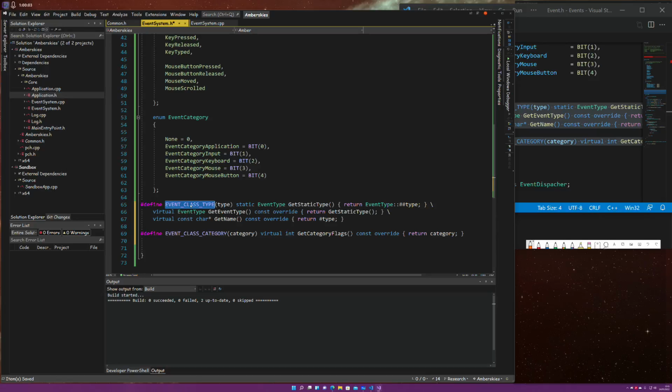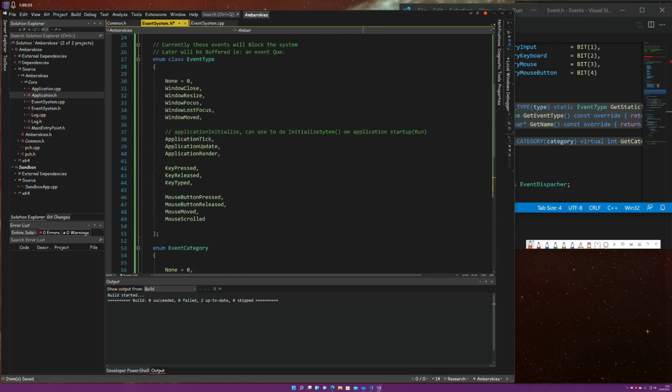The first one is converted into 3 commands. Get static type, get the event type, and get the name. Now, static type we're going to come across, but get event type and get name, well, we're going to name our events. Cool. So that's your event type, which is this one.